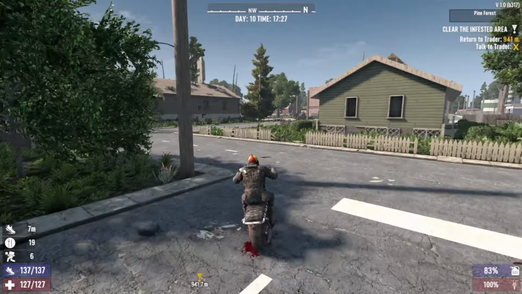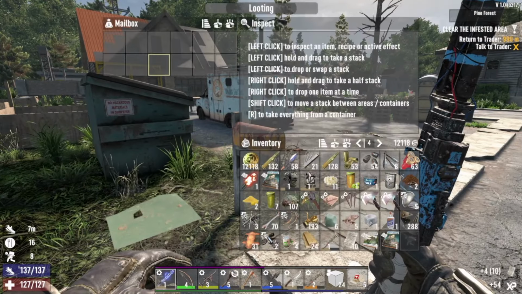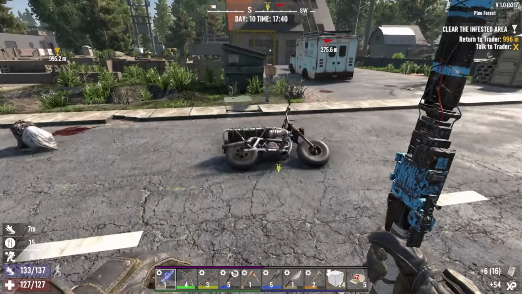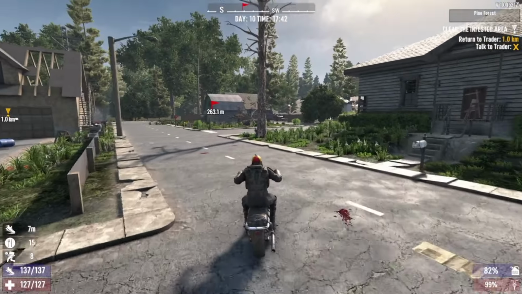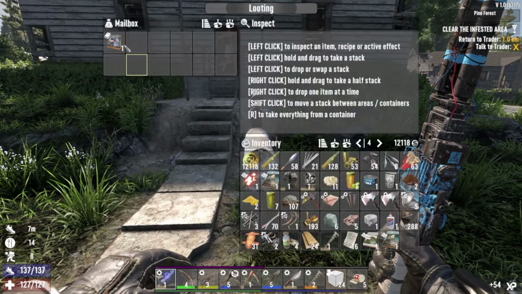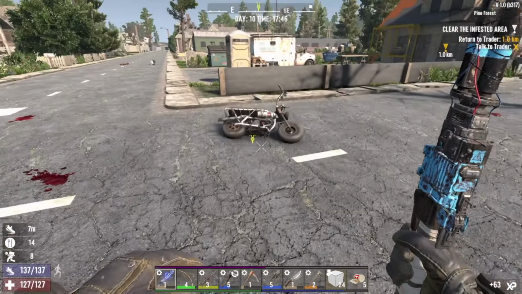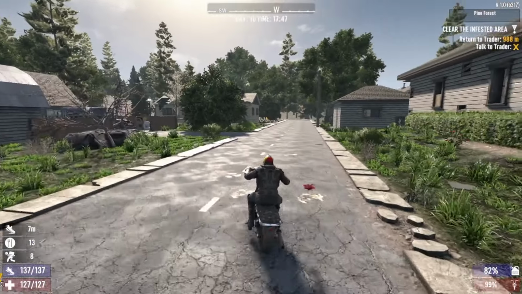Our mausoleum, that is a great place for resources. So when we actually get our better shovel and stuff and put a few points into the gathering perks, we will definitely be coming back and emptying that place out, grabbing all the great resources. Great heist. Okay, 20% more damage to land claim property. Okay, well, we're not playing PvP, so not going to make a big difference for us.